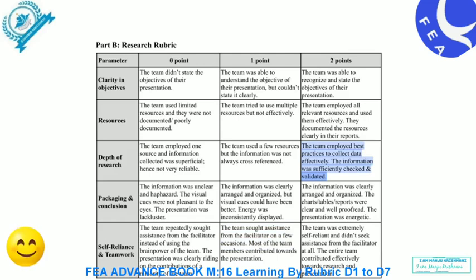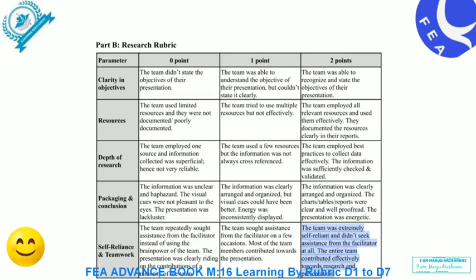The team employed best practices to collect data effectively. The information was sufficiently checked and validated. The information was clearly arranged and organized. The charts, tables, reports were clear and well proofread. The presentation was energetic. The team was extremely self-reliant and didn't seek assistance from the facilitator at all. The entire team contributed effectively towards research and presentation.